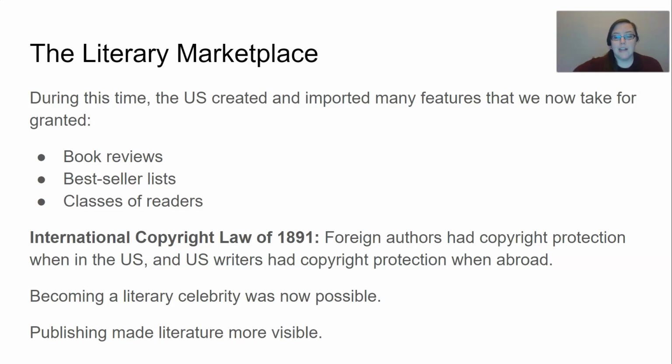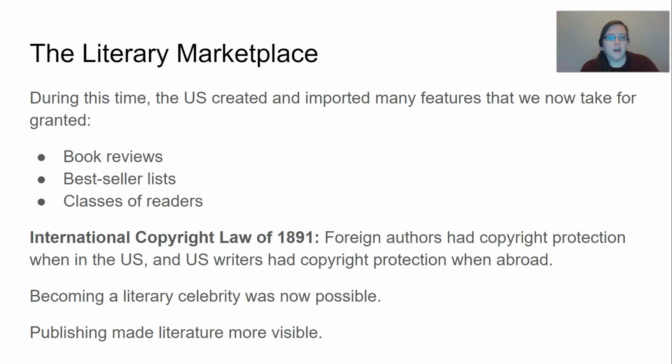There are just different classes of readers who are interested in reading different things, and also different educational levels of readers. You've got wealthy, educated people reading certain texts that people with less education but who can read might be reading completely separate texts. And so now we have almost this division of what people are reading, which can be good and can be bad at the same time. At least everyone's reading, or many more people are reading, not everyone.